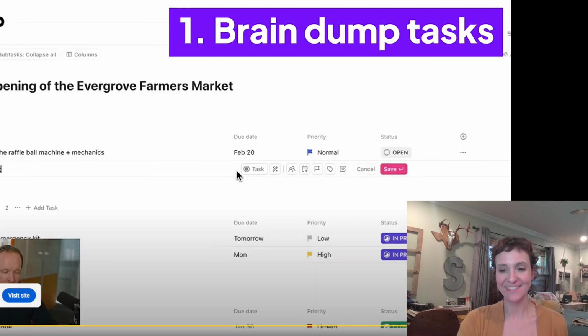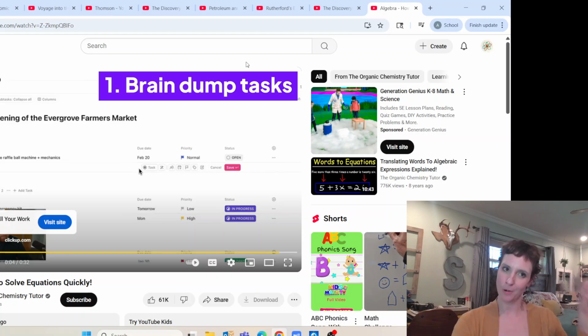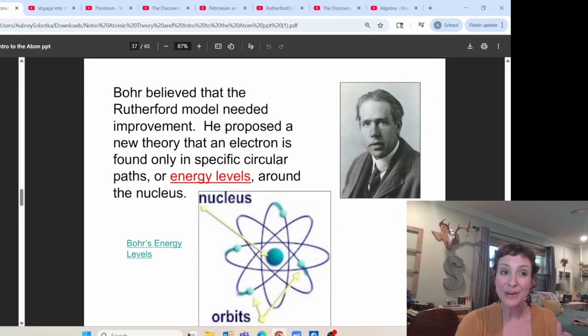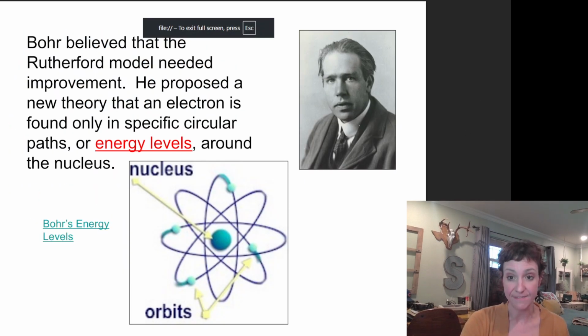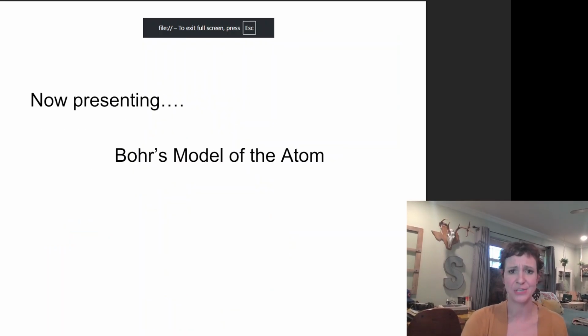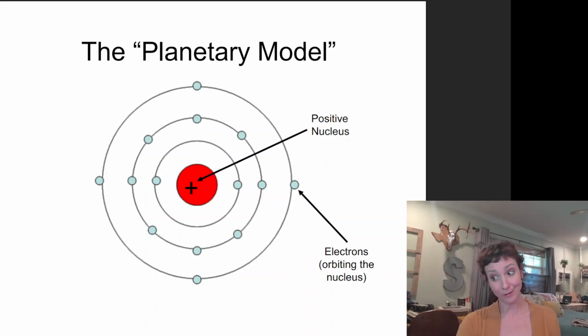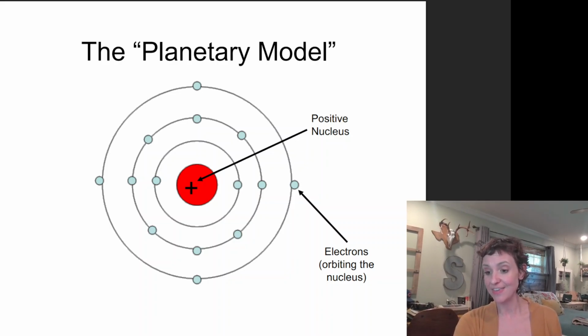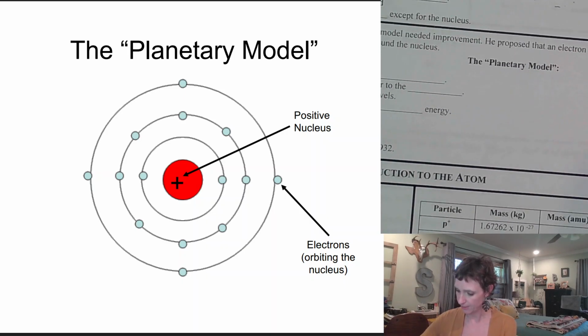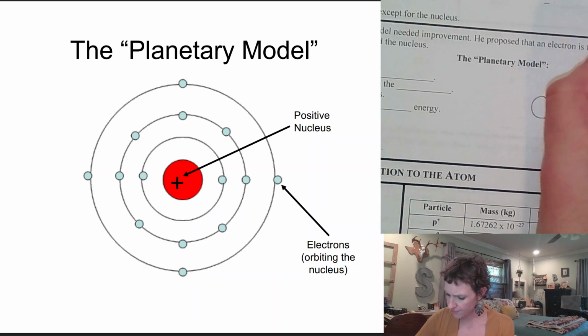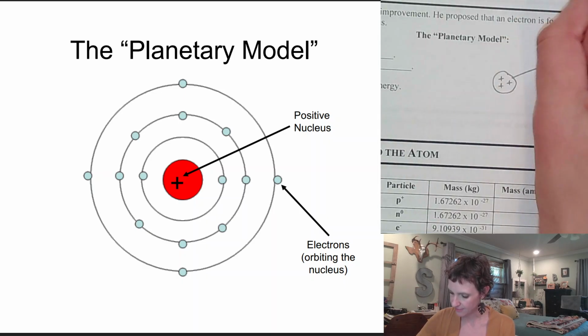So Bohr's model of the atom. He said, okay, yes, we're orbiting around the nucleus, but those electrons are also going to be in specific energy levels at different distances away from the nucleus of the atom. The key thing that's super important about this is that he had a model of the atom too. We call his model the planetary model. So on your notes handout, we're going to go down to the planetary model. Similar to the Rutherford model, we still have some positive charges in this nucleus, so we still have that nucleus.